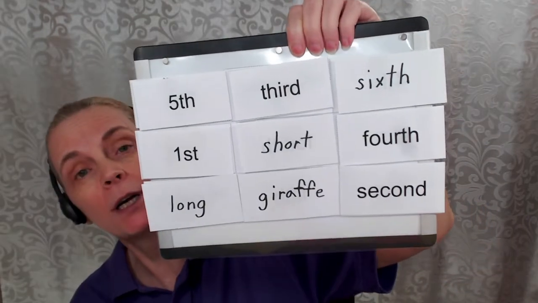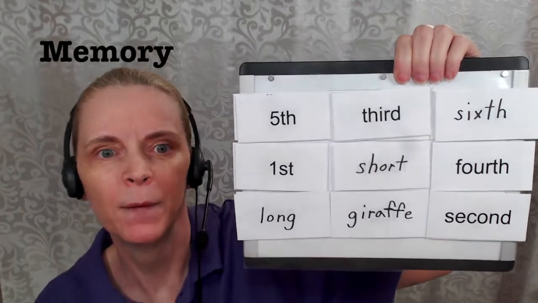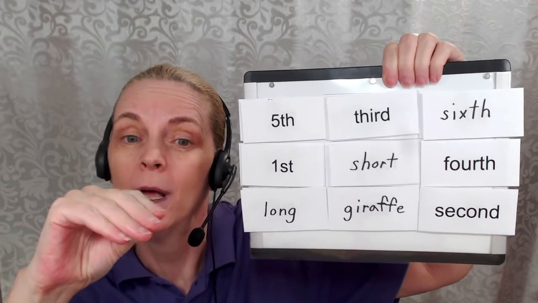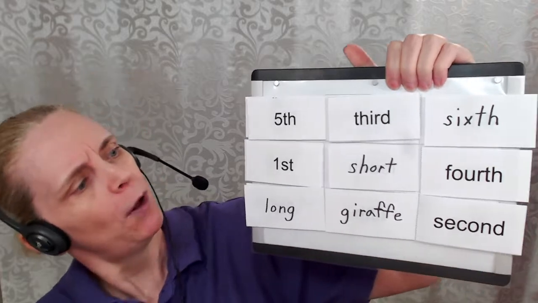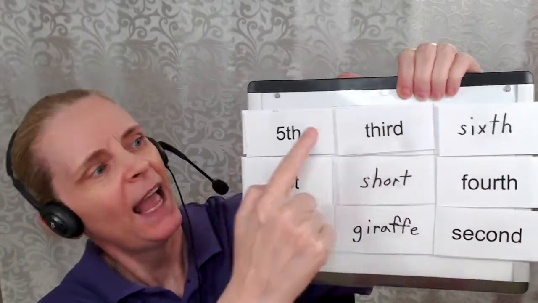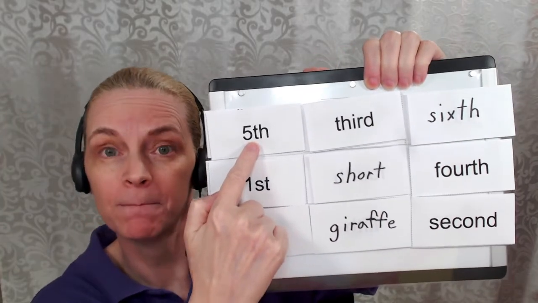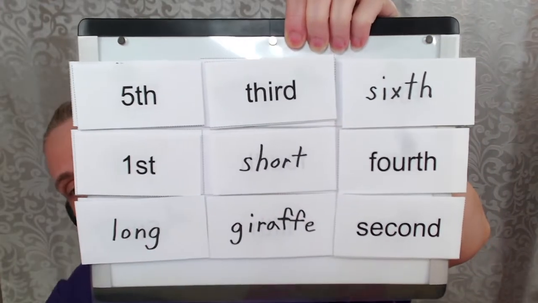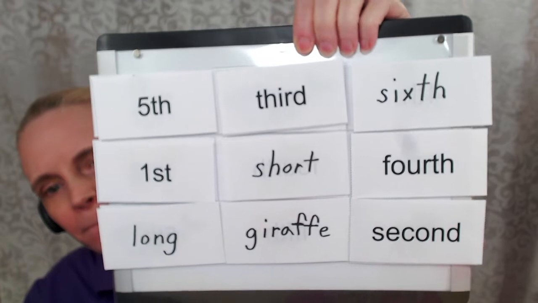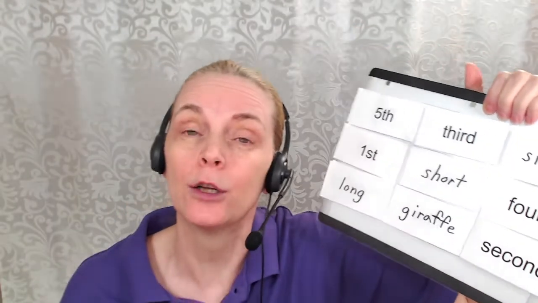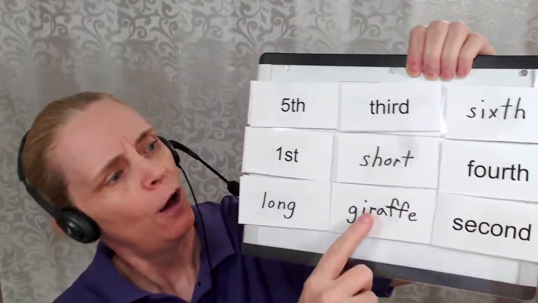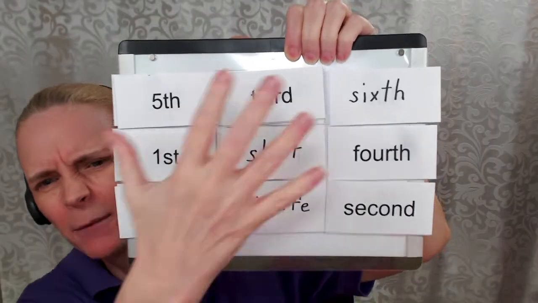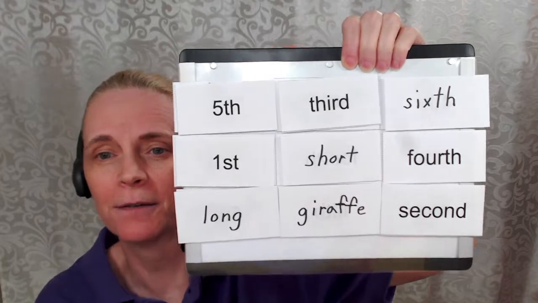Here's an oldie but a goodie. Memory. It's another fun way to help our students associate the spoken form of numbers and ordinals with both the word and numeral forms. This is an example that I set up for the Level 2 lesson. It's on the 5th floor. As you can see, it includes some review words from the previous 2 lessons. That way I had 9 cards for them to choose from.